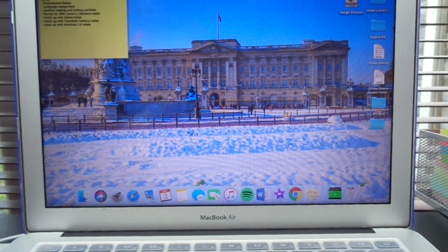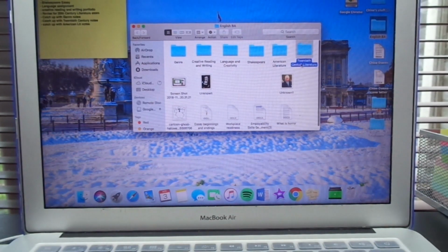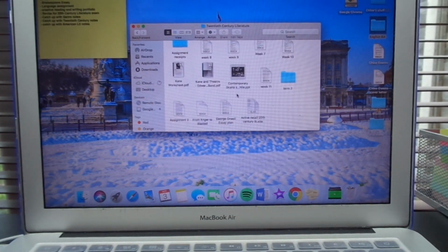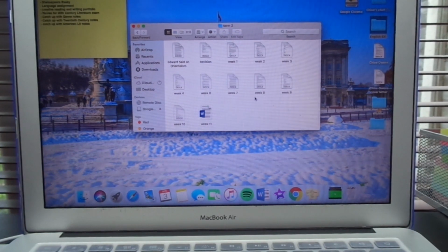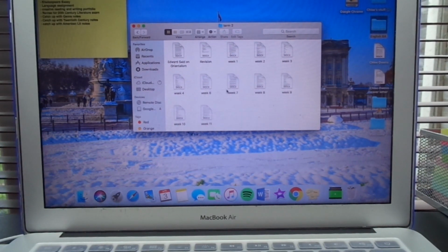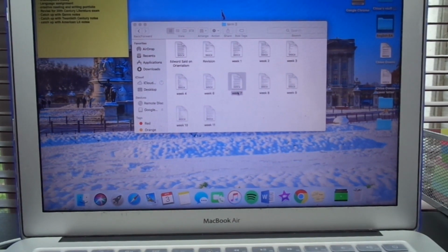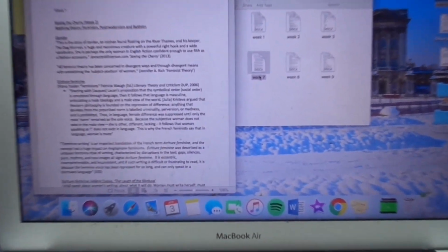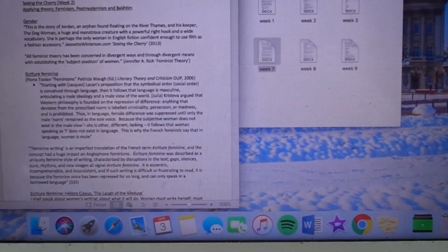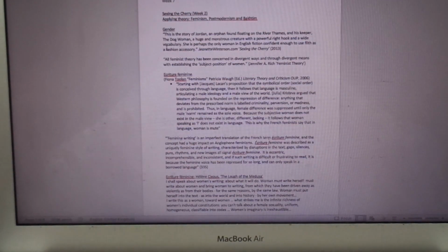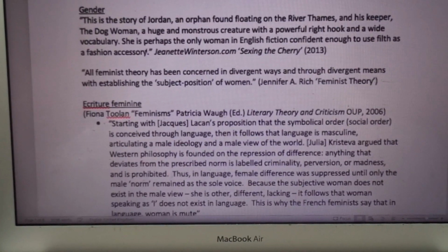I'm just going to open up an example of a lecture just so you guys can see that. What lecture should I open? This one's probably complete. Not that I don't complete my lecture notes, it's just sometimes it is hard to keep up with them. But yeah, I'm just going to zoom in a little bit as well. Okay. That worked. Zoom out just a little bit. Sorry about this. Anyway, so this is Sex in the Cherry. I'm just going to zoom in on this, actually that might make it easier.